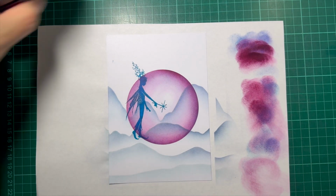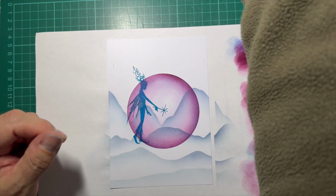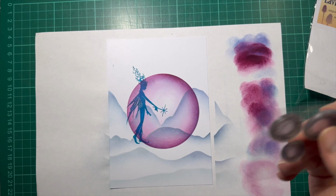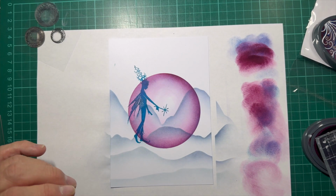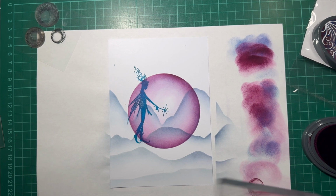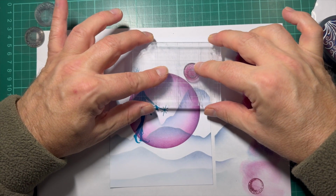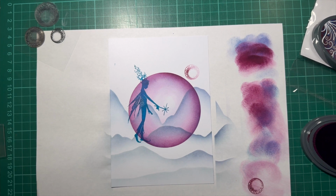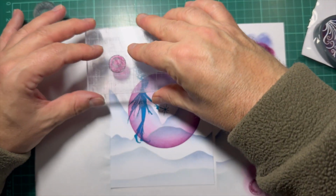So what I'm going to do now is I'm now going to add a load of extra pieces in. So what I want to do is I want to do some of these Lavinia globes in the same purple. There's 3 different sizes in this pack. So I'm going to stamp them individually, but probably stick to mainly the smaller of the 2. So again, I'm going to take my same mulberry and I'm just going to stamp it off, just to take any excess ink off. I'm just cleaning that edge and then I'm going to blop these around. There we go. And I want them quite subtle like that. I want them to be quite faded. In fact, I might use one up here to cover up that mark.